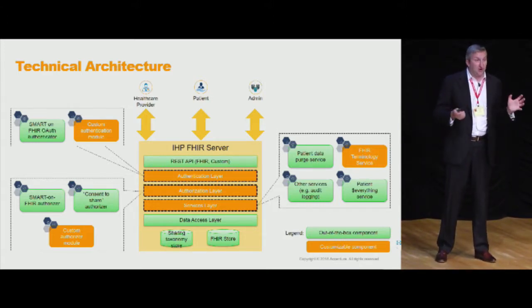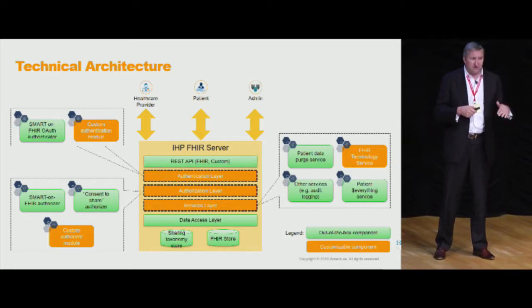But everything's out of the box, all the green stuff, and then we configure and customize the stuff that's in orange there. A RESTful API sitting at the top, that's our core FHIR server, and then a series of different customizable layers that sit beneath that around how we're going to do both authentication, authorization, and the services layer sitting underneath it.